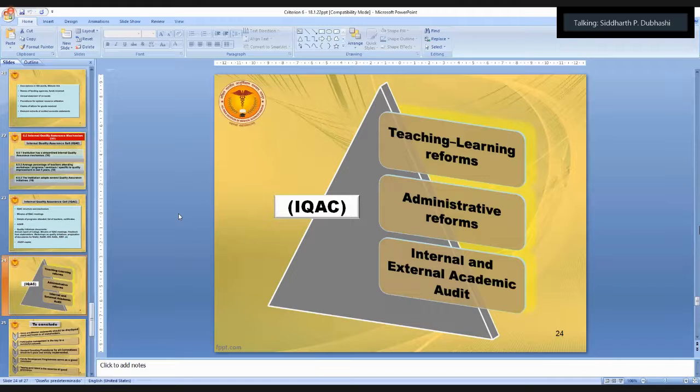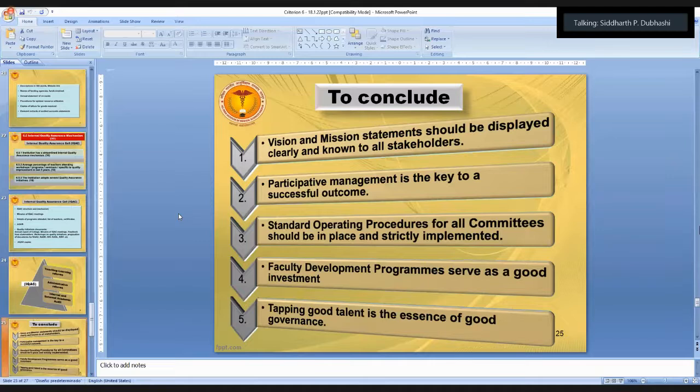So this is sort of an official activity which is conducted by the IPSC of the institution, that is called as a AAA committee, the Academic Administrative Audit Committee. So to conclude, ladies and gentlemen, for criteria number 6, what are the key points?